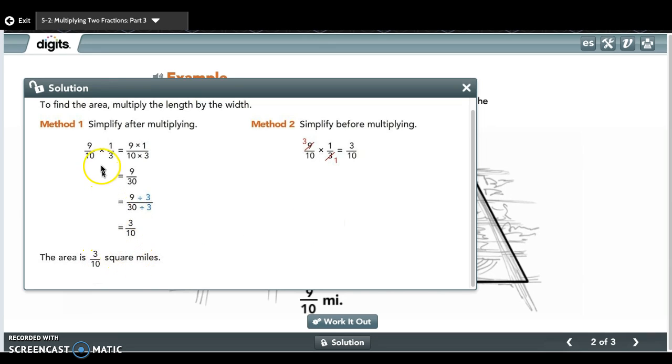So the area is 3/10 square miles. This is the example I just did. We multiply, we get 9 over 30, then we pull a 3 out of the numerator and the denominator, and we get 3 over 10. If you simplify before multiplying, 9/10 times 1/3, you pull a 3 out of the 9 and a 3 out of the opposite denominator, you get 3 times 1 is 3, 10 times 1 is 10, which is 3 over 10. So method two can sometimes be shorter in the amount of work, depending on how the numbers work out. I just feel more comfortable with method one, so that's how I do it. There are certain times when method two is more beneficial, so pick and choose depending on the scenario.